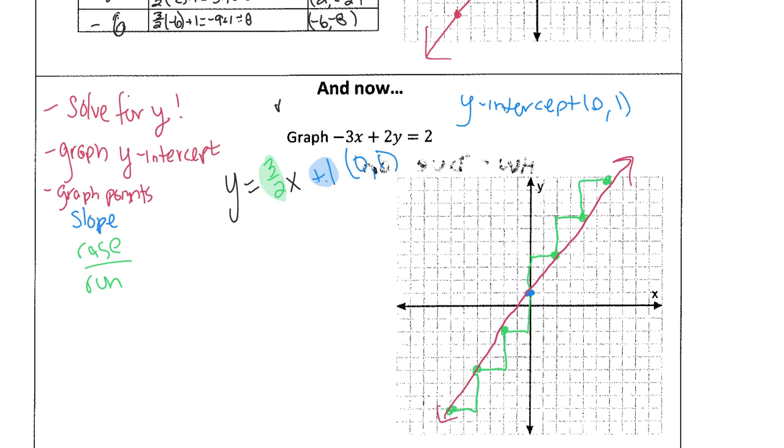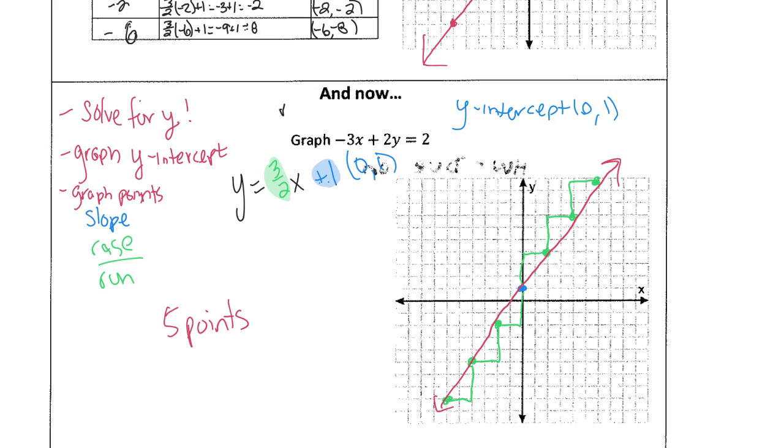I take my line, since I'm just counting boxes, all the way from one end of the graph to the other. The bare minimum you have to do is 5. So you have to do at least 5 points, bare minimum. But I would take it all the way, and that's going to make sense when we do a later unit, unit 5, okay? So let's compare these two.